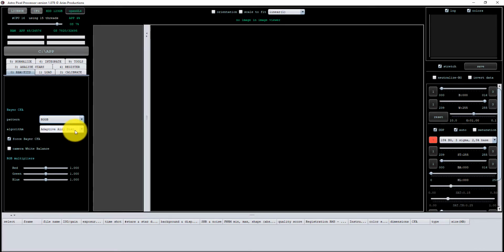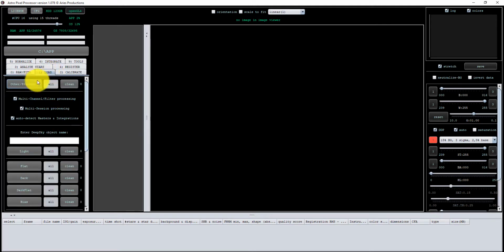If I'm using an L-Enhance Pro filter or another duo or triple narrowband filter made for one-shot color cameras, I will select the Ha/OIII color, or if I'm trying to extract the Ha or the oxygen, I just select those. But for the most part, I leave it on adaptive area disk for the algorithm because it does work really well. So after I select my Bayer matrix, I will go over to the load screen.